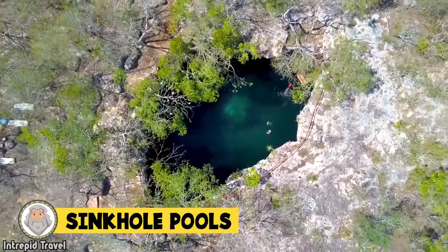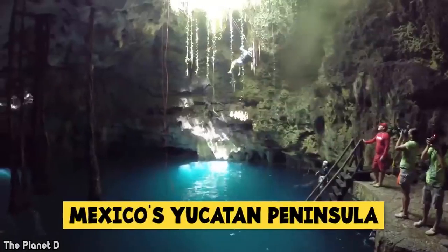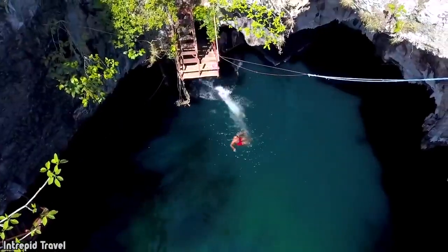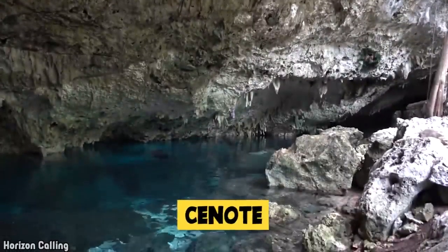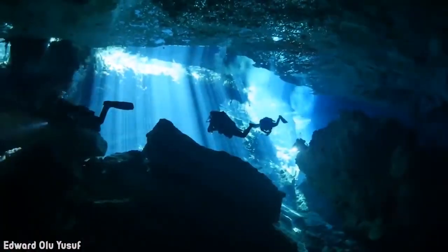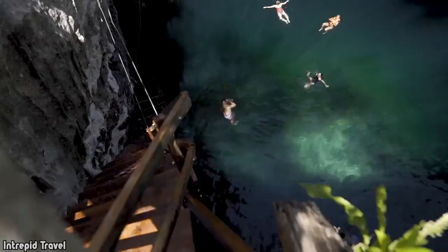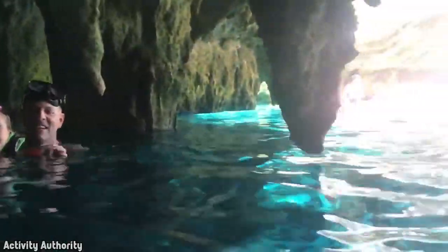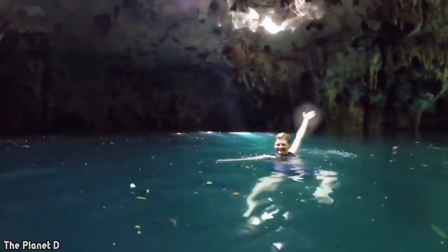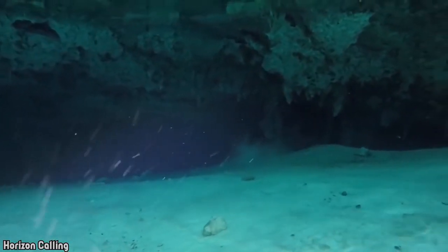Number 11: Sinkhole Pools. While these sound scary, I think they're beautiful. The secret cenotes of Mexico's Yucatan Peninsula are filled with a rich history — they're the pools that the ancient Mayan civilization would use to communicate with the gods. The word cenote carries the meaning of sacred well. The water is pristine and consumed by nature. In terms of actual science, the swimming holes naturally formed when porous limestone bedrock collapsed. These days they're just a tourist attraction, a 10-minute drive from the landmark of Chichen Itza. Swimming and snorkeling are popular pastimes in the pools, although some are less accessible than others, making the water caves kind of scary.